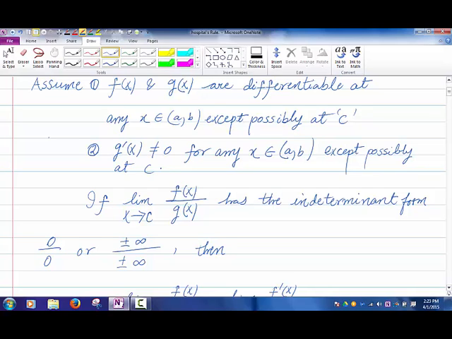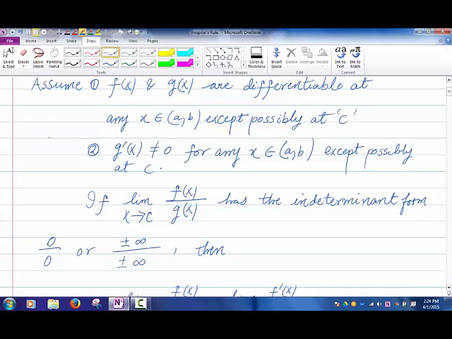Same thing for infinity over infinity. If the limit form is infinity over infinity, it doesn't tell me what the limit is. Sometimes I see students saying the numerator has limit infinity, the denominator has limit infinity, therefore it's 1. Totally bogus. Remember, infinity is not a number. You cannot cancel out infinity. Infinity over infinity simply says the numerator is becoming big and the denominator is becoming big as well. It doesn't tell you what the limit of the ratio should be.